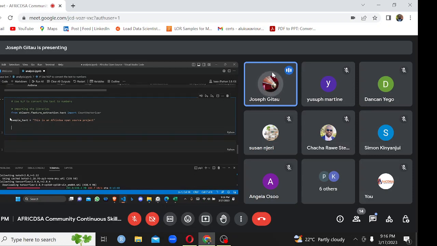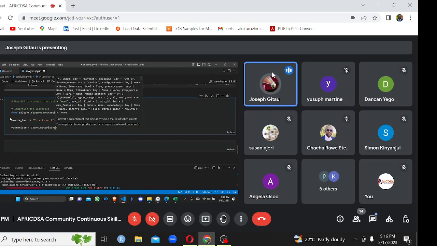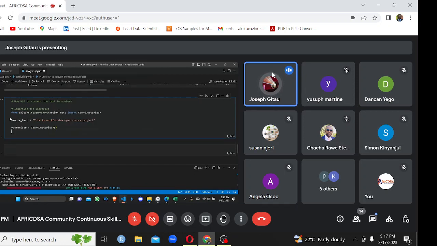And after doing that, we will have our vectorizer being equal to CountVectorizer, which is our model. After doing that, we need to fit that count vectorizer to the text.